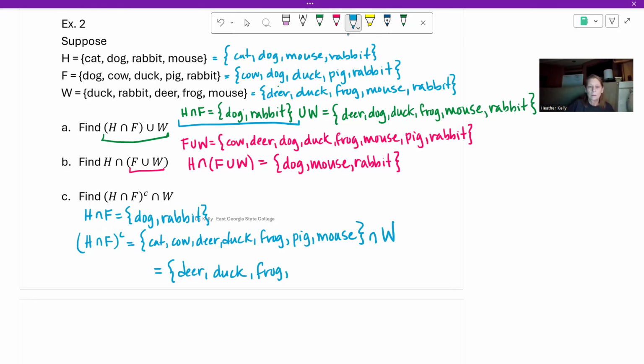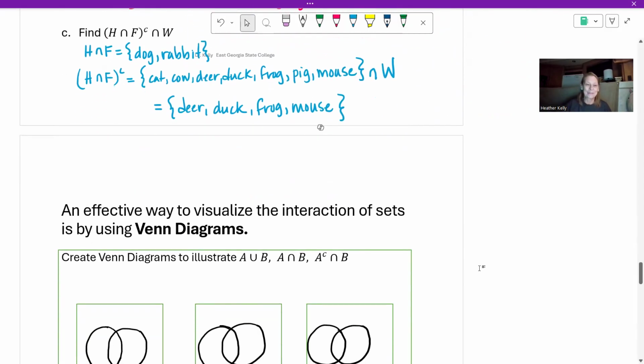Pig. Pig is not in W, but mouse is in W. And there it is. Okay, tedious. Are you wondering how this is math? It's very much math. Okay, let's keep on going.